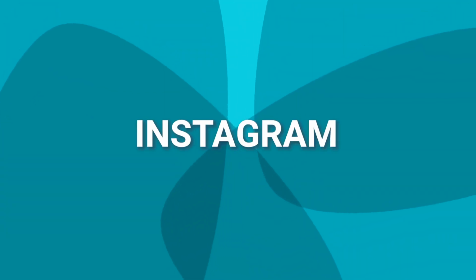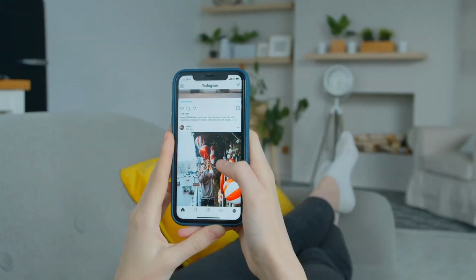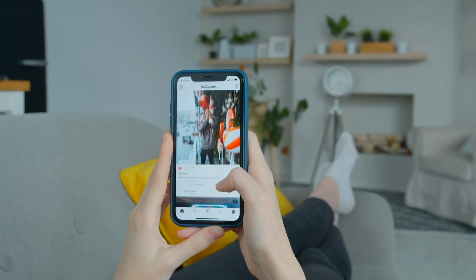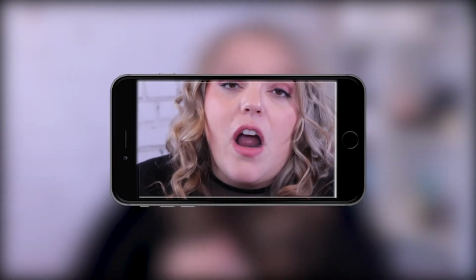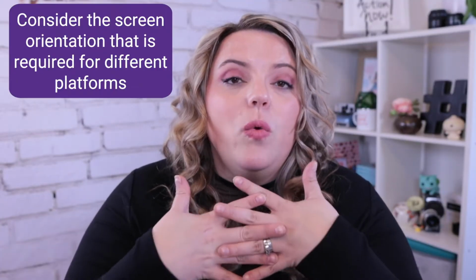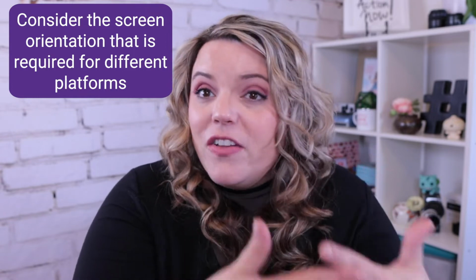Instagram is a really great way to stay engaged, sort of like right now, and get really high engagement on your live streams. Facebook usually has a really high conversion for your replays, where Instagram is like what's happening right now. And then of course, if you save it to your profile, it will have a little bit longer shelf life, but you're still looking to get the best meat from that actual live as it's happening. It's also important to note that Instagram Live is vertical versus horizontal, which is what our options with Facebook and YouTube are.